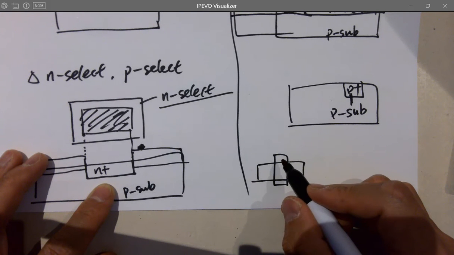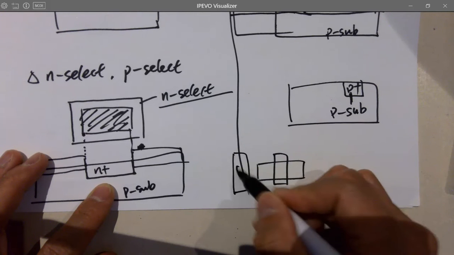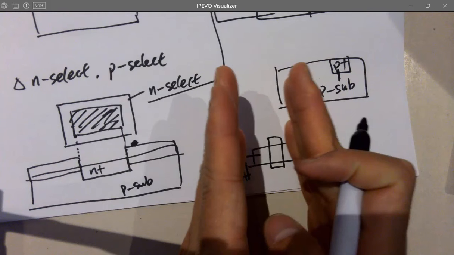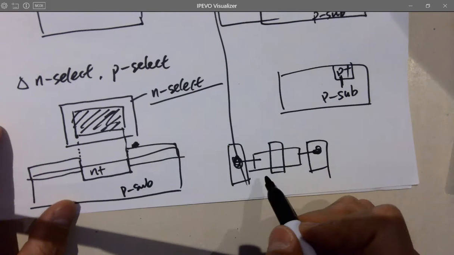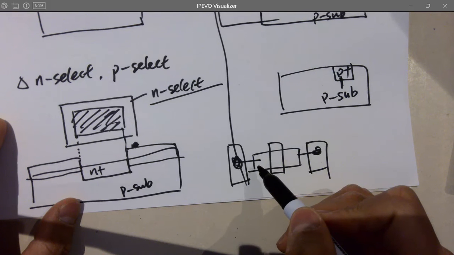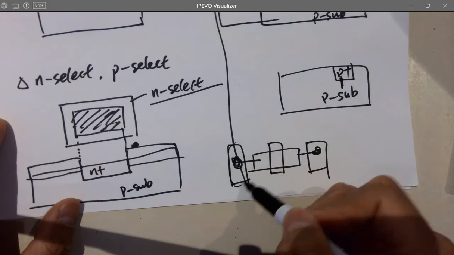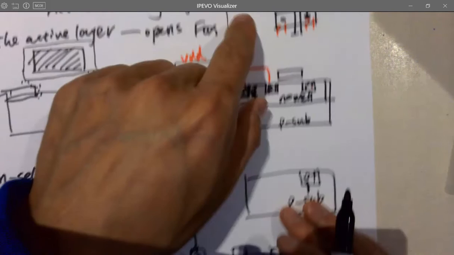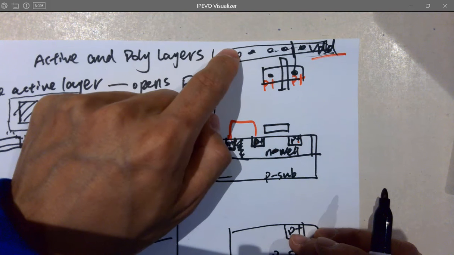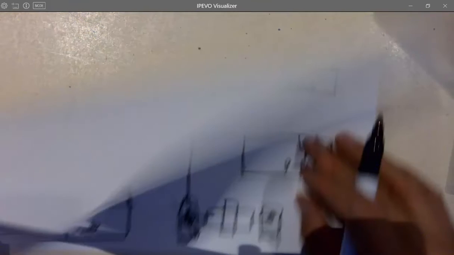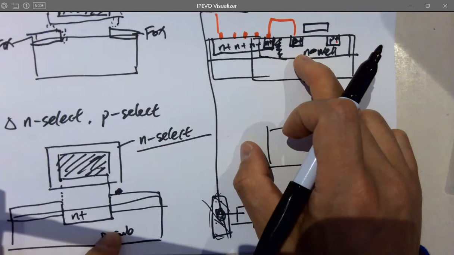You connect them, right? So grab one here, make the connection, grab another one here, make the connection, and then you move them together in the same direction. But if you look at this one, look at the dots, the patterns here, and compare to the N here you used for this top rail, they should be different. Because one should be fabricated in the N well, and the other is directly in the P sub.